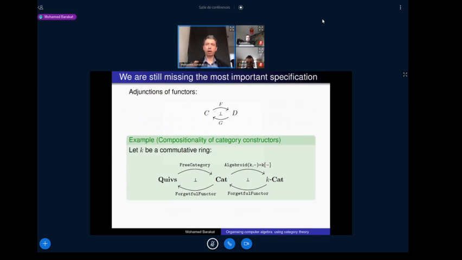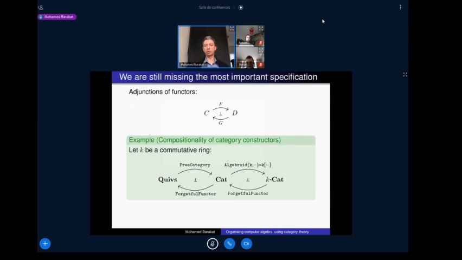And on the back side, you have the forgetful functors. So you forget that you have a category and just remember that every category is a quiver, and you forget the K-linear structure. Just remember that every K-linear category is just a category. And you see from the existence of these right adjoints, and every left adjoint is unique, and every right adjoint is unique, you just need to think about the forgetful functor and ask yourself, is there a right adjoint? Is there a left adjoint? And in this case, you get a universal answer.